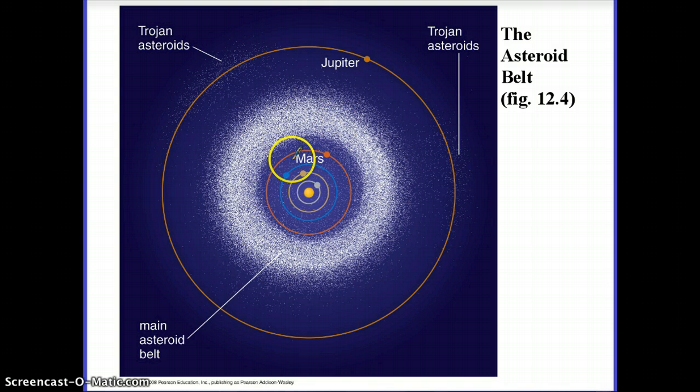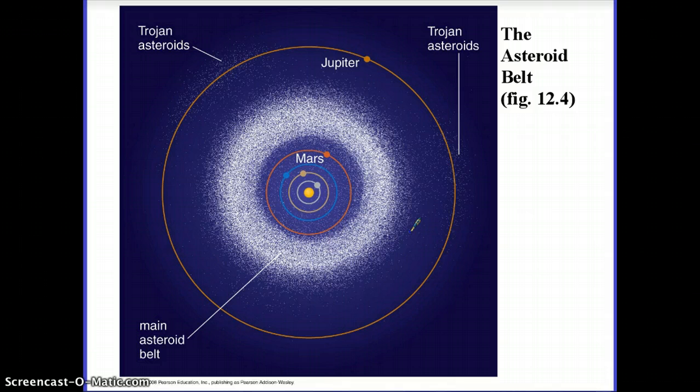However, you can also see, if you look more closely, that there are ones that get inside. And these, of course, are the ones that we have to worry about. We sort of have to worry a little bit about the ones in the main belt too, because if two asteroids collide with each other, then that changes their orbit, and maybe they could hit hard enough to send one flying from out here towards it here. And so that's the kind of thing we have to worry about.